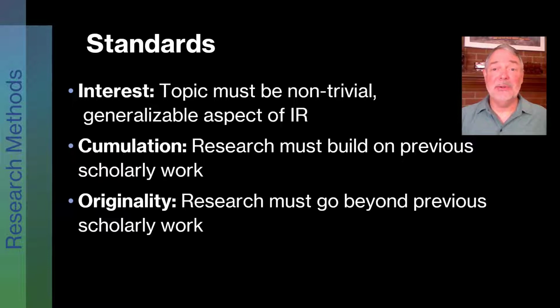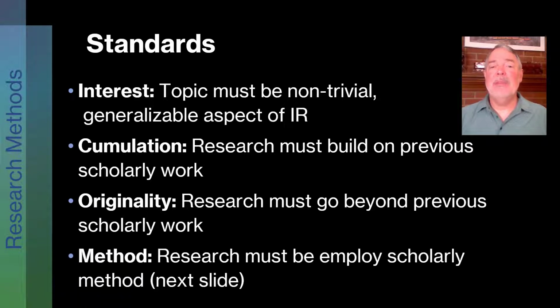Originality. We're going to stand on the shoulders of people, but we're going to reach higher or reach in a new direction. Research must go beyond previous scholarly work. And this sometimes scares people. How can I do something original? If you do the steps of research and you look at what people have done, there are plenty of opportunities to do something different, to move a little bit farther, to look in a different direction. It is doable. And you always want to say, okay, here's what I'm doing that's original. We don't look for people to solve the world's problems, but you do need to go a little bit farther. And finally, the method.